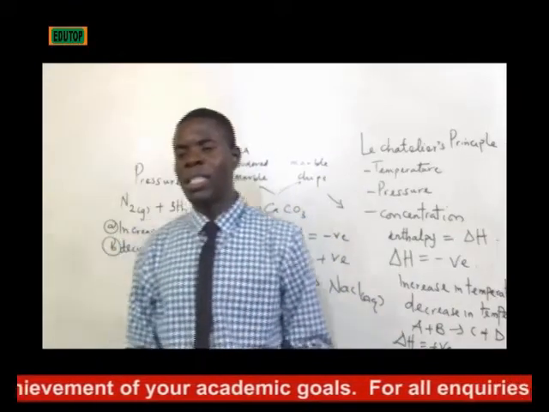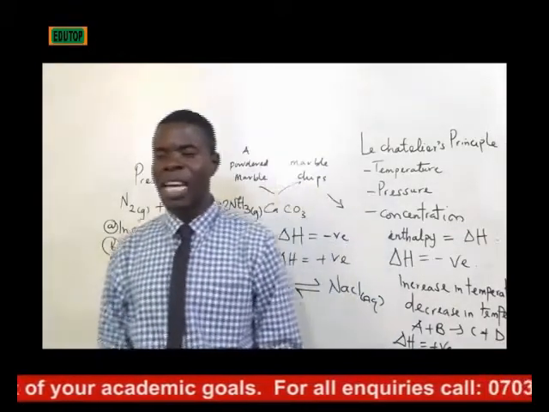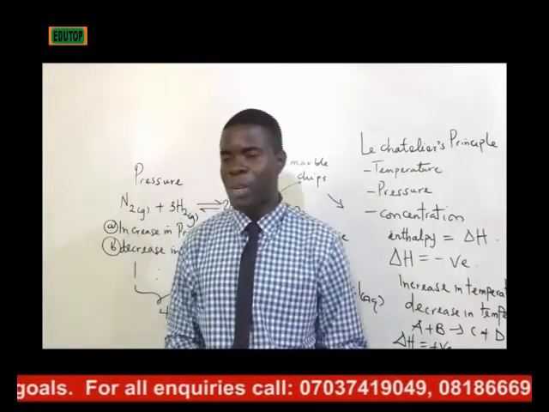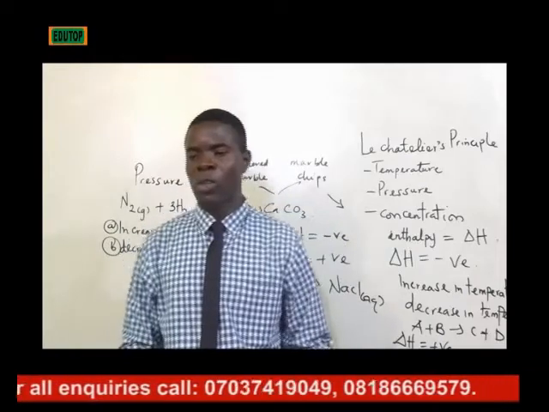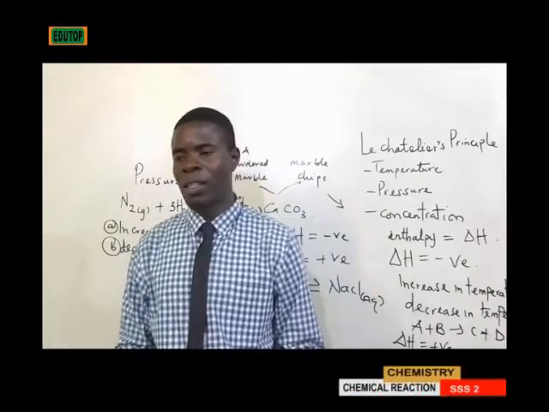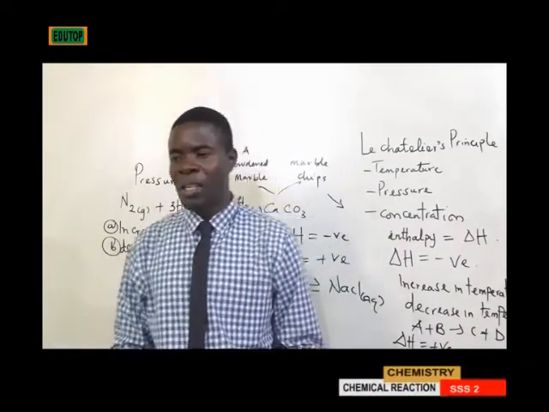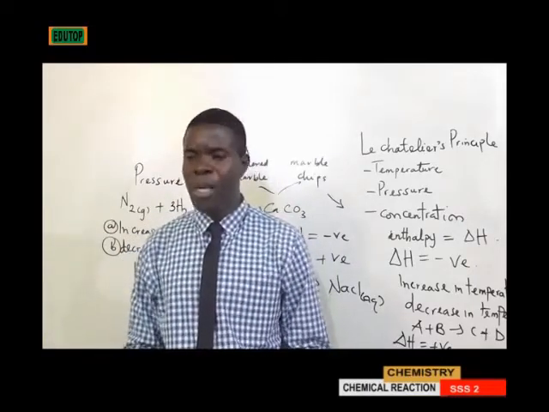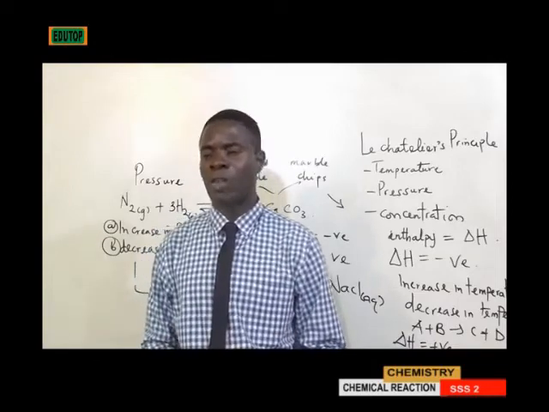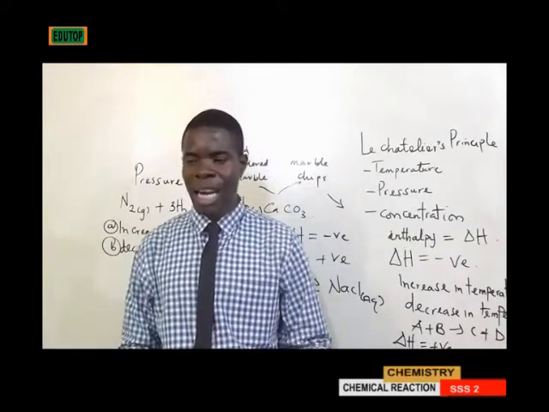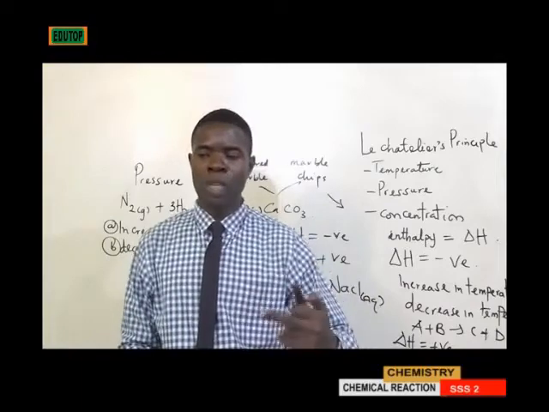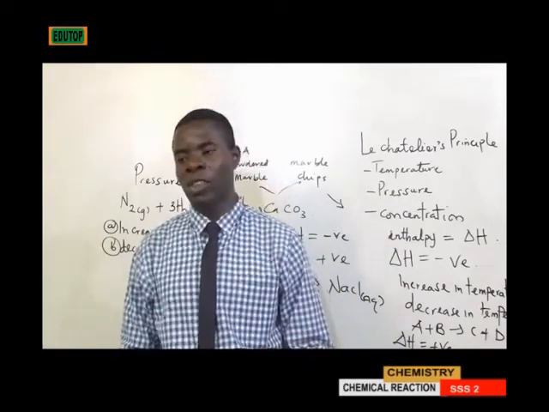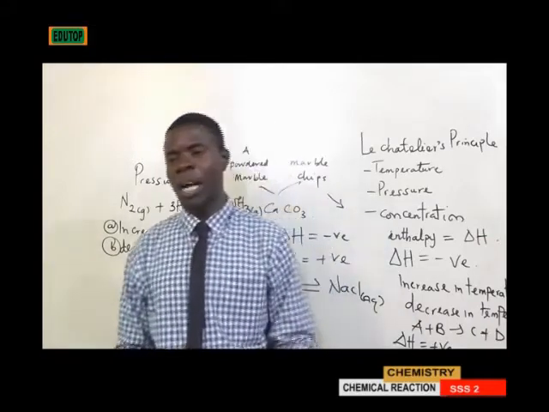Question 2. These are factors affecting chemical reaction, except. The factors that affect chemical reaction were enumerated in the previous lesson, and one of them is surface area. That's A, so A is not the answer. B, catalyst. A catalyst also affects the rate of chemical reaction because a positive catalyst will speed up the rate of reaction, while a negative catalyst will slow it down. So automatically, catalyst is also a factor that affects it.